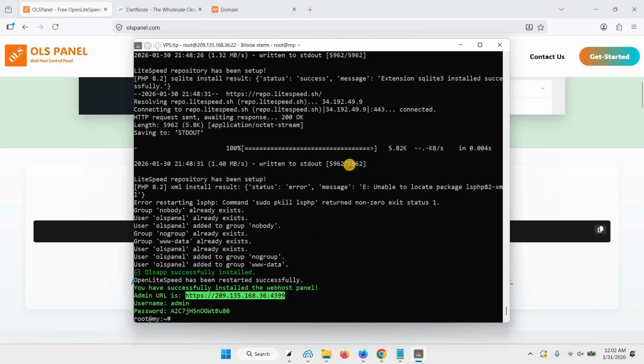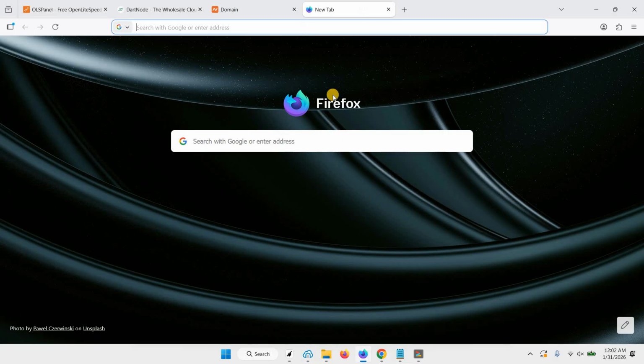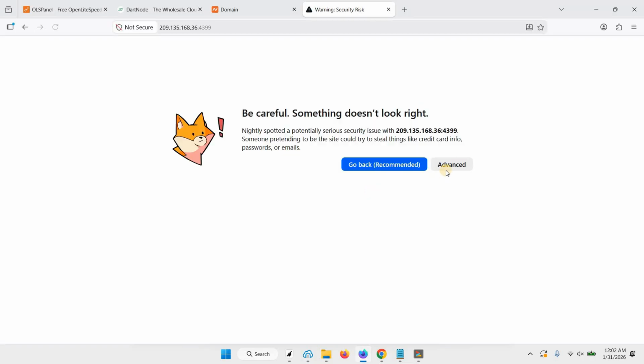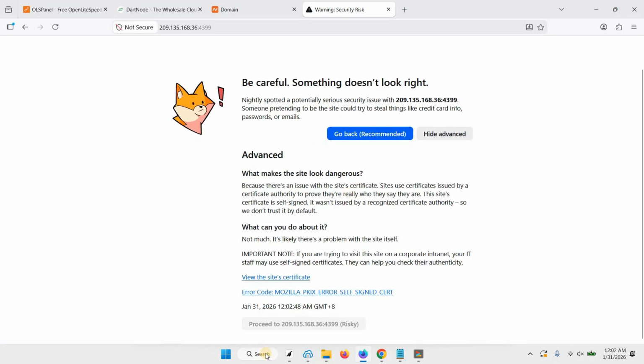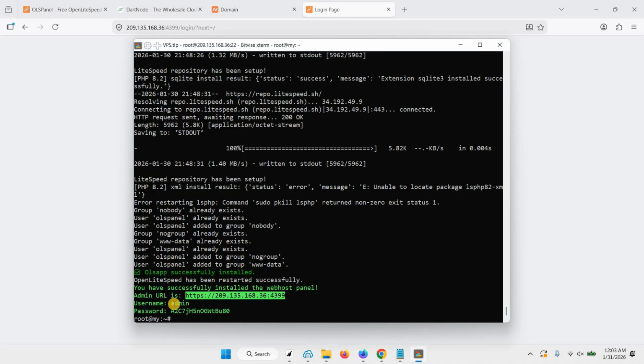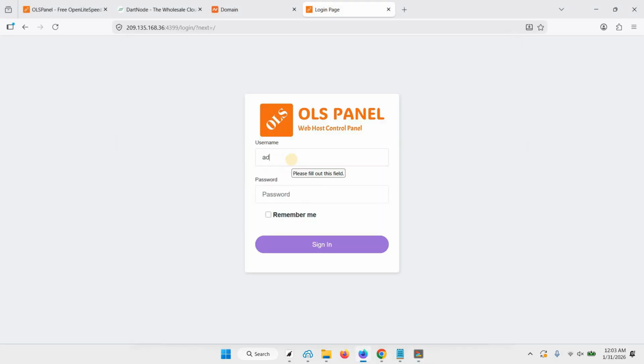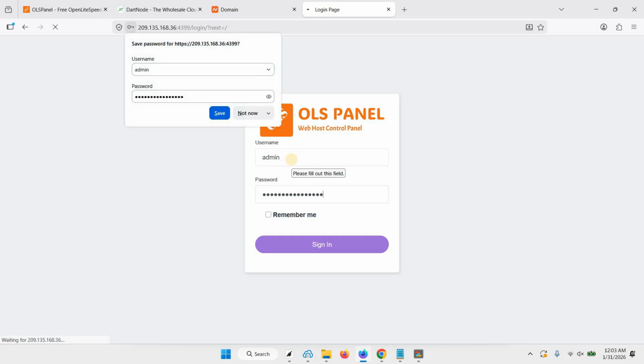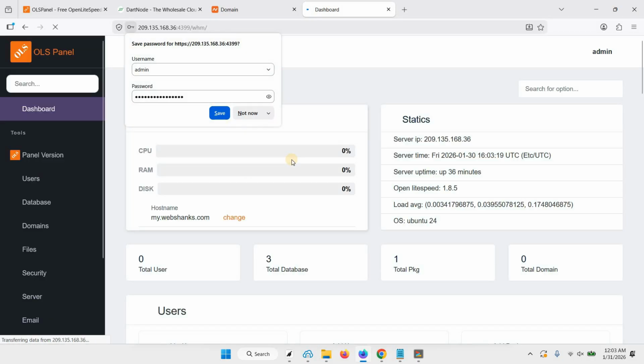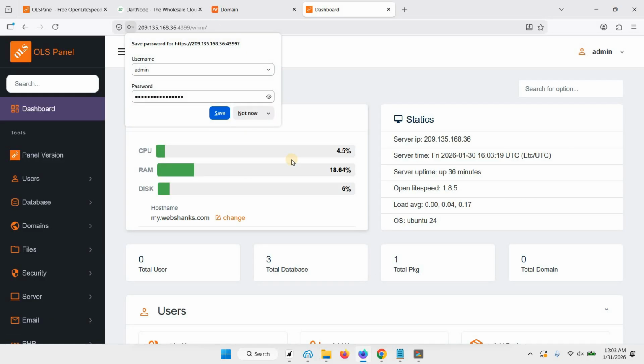We'll open this in a new tab. Click advanced and proceed. Then we will use admin as username and copy this password. So admin and password and hit enter. And we'll come to your OLS Panel dashboard.